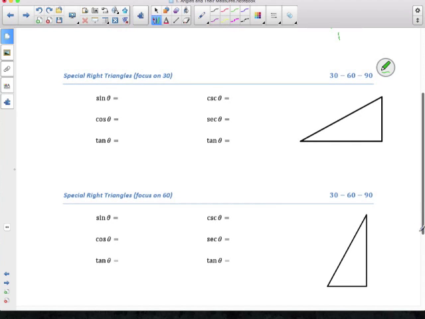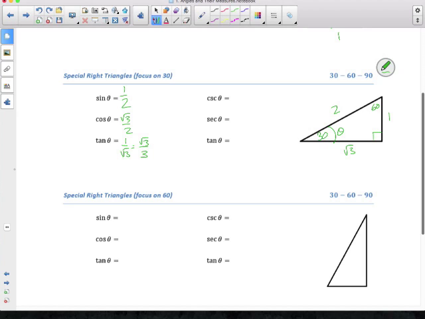If we're doing this with a focus on 30, so here I have 30, 60, and 90. So 30 is going to be the theta that I'm talking about in my problem. And there are a couple different ways that you might have learned to write this one as well. This is the main way that people use. So if I do sine, my opposite side is 1, my hypotenuse is 2. Cosine of 30 is going to be the square root of 3 over 2. And tangent is going to be 1 over the square root of 3, which becomes the square root of 3 over 3.